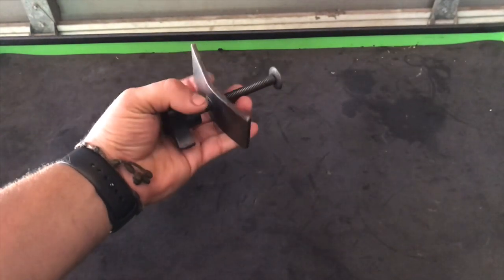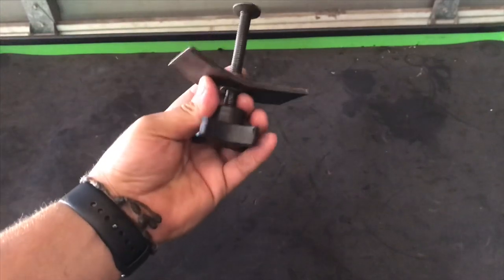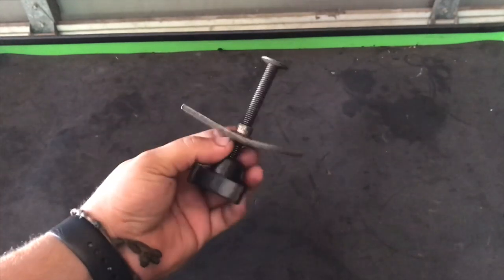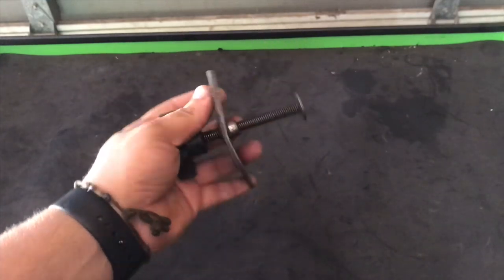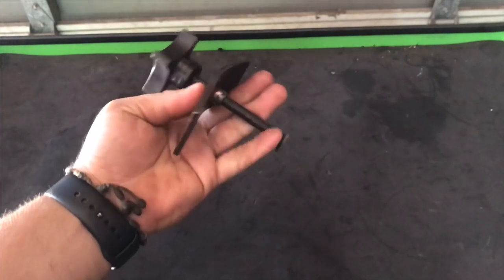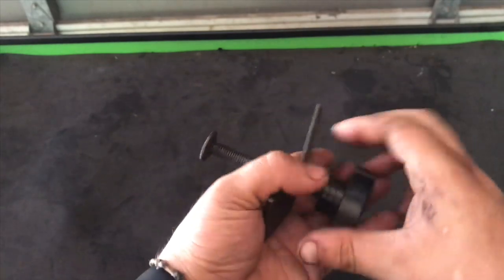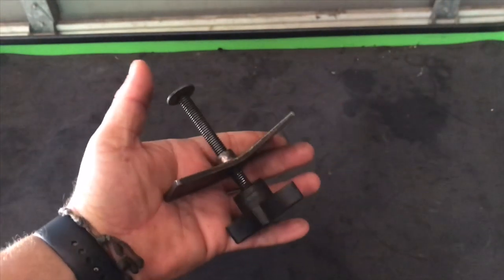This was actually my first one I bought. I've been having this for almost eight years and it's still working. There's a little bend right here, so that lets you know how many I've done. These are really durable. The only disadvantage is if you do a dual caliper, this is going to be a little harder to use — you have to go from each piston one at a time. I've been using this for a good while. You also have to use an old brake pad to push on the piston and then turn this. You do need a little bit of finger strength, but it's a pretty good tool at a cheap price.